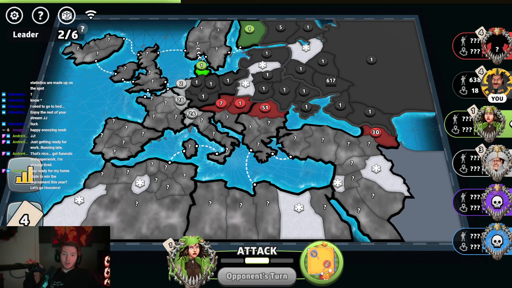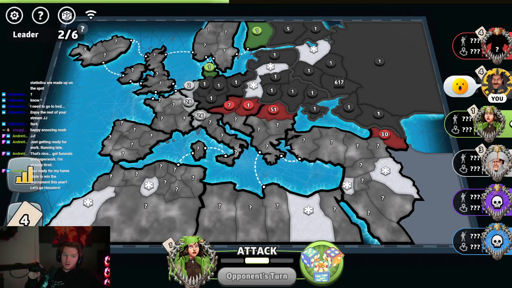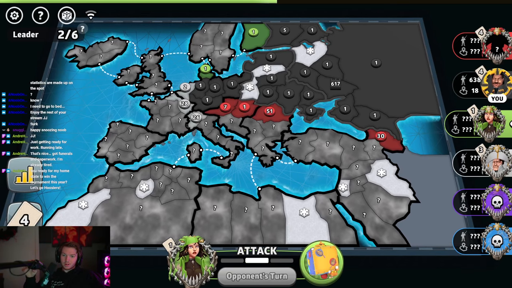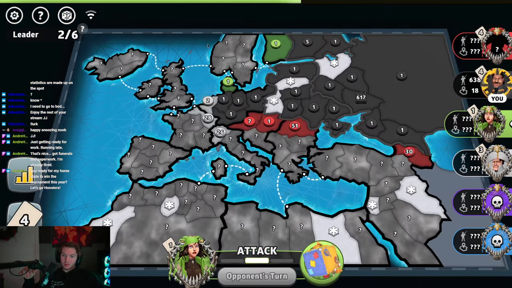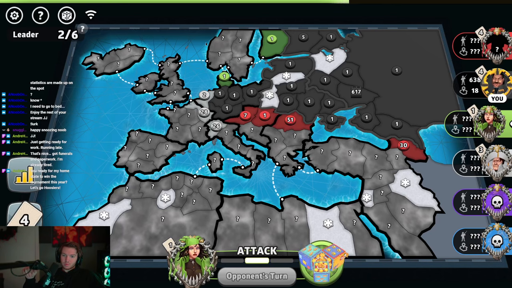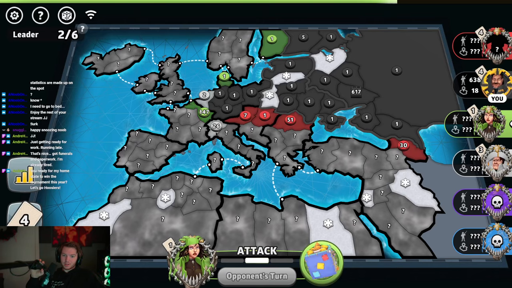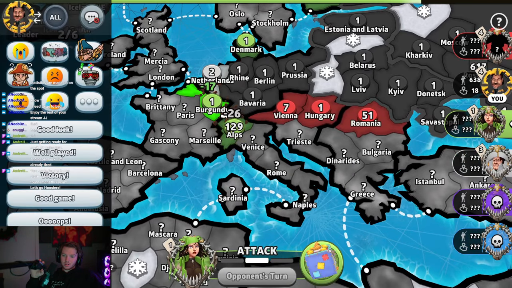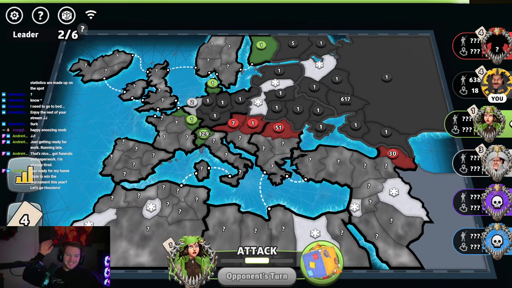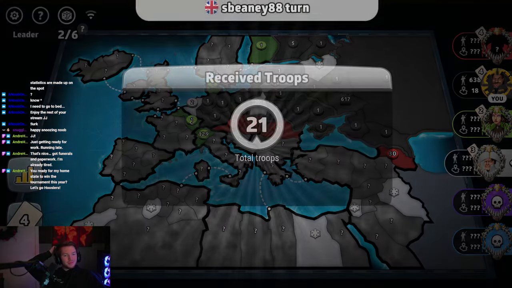Oh wow, white broke him up there. Holy frick. White broke him all the way to Oslo. Smash white, come on. Yeah. 26. Doesn't fortify back.